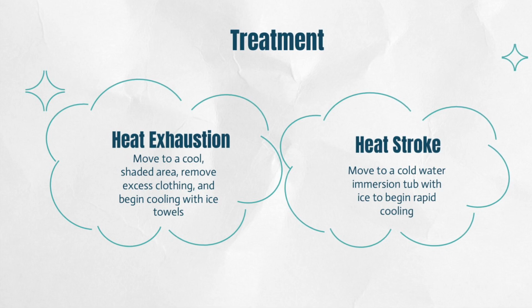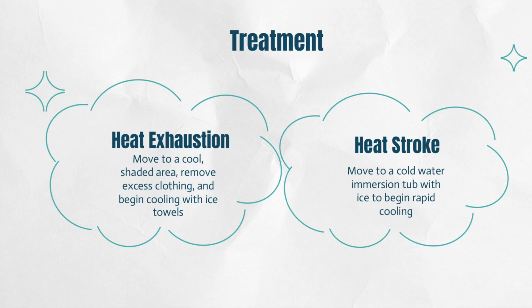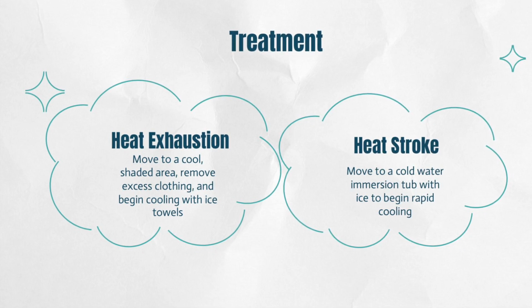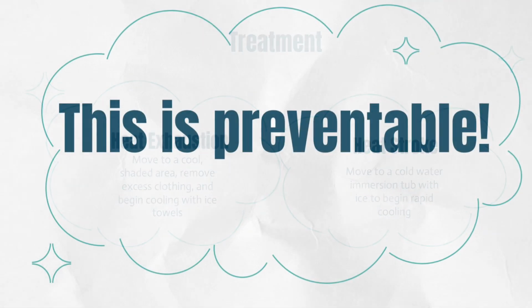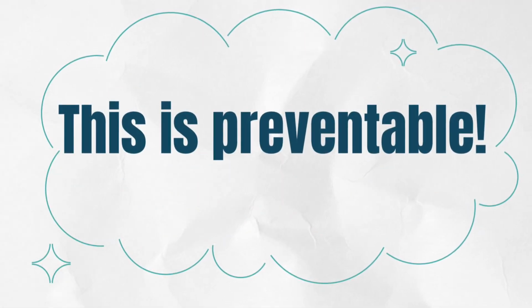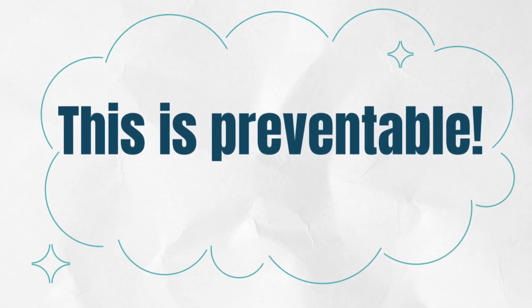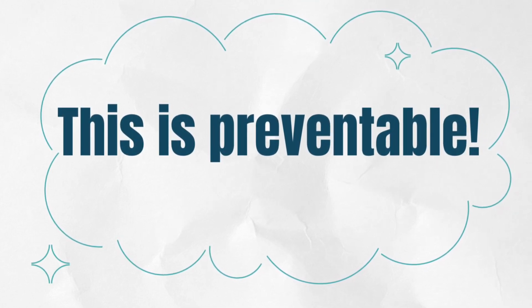You want to leave the patient in the cold water immersion until their core temperature gets down to 102 degrees Fahrenheit. While you should call EMS immediately, it is important to keep in mind that you should cool first and transport second. Death from exertional heat illness is 100% preventable if recognized and treated properly as soon as possible.